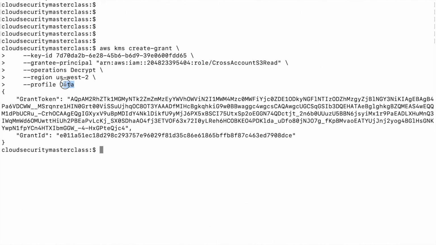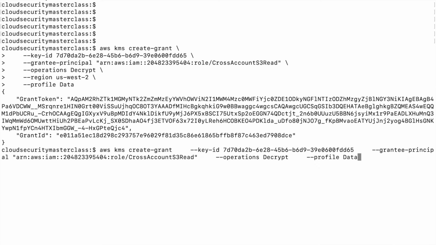Right. The other option here, obviously, since we're doing this in the data account where the S3 bucket is, where the KMS key policy is, is that we'll be using the profile of data. So with that, the output of this command is the grant token and the grant ID. Now you don't have to use the token. There are situations where sometimes the grant takes a long time to create. So if you have a process that is running and you're trying to use the grant instantaneously, it might not work right away after you create the grant. So in those cases, you can use the token. But if you're just testing it out from the command line like me, you don't have to use this token at all.